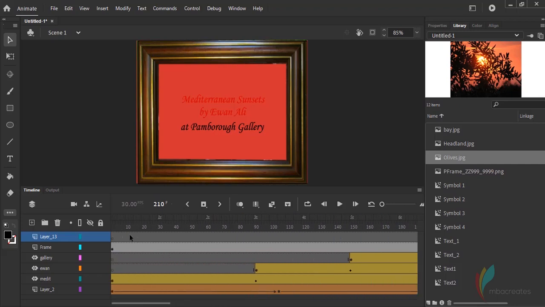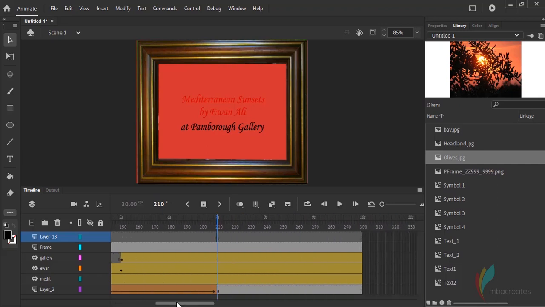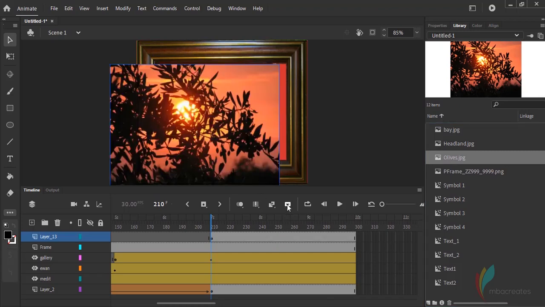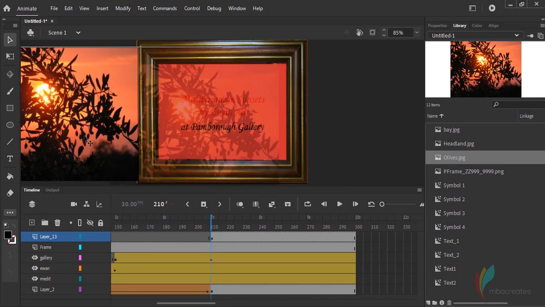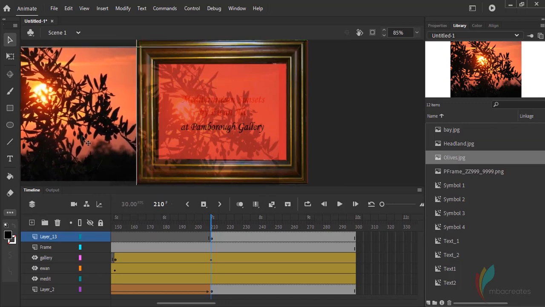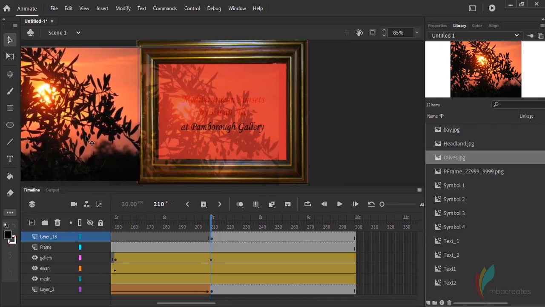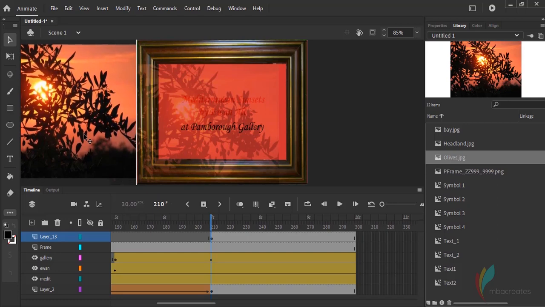Else it might start from here, which is not necessary. You want it to start from here. So I'm starting with the olives. So I'm going to drag that onto the selected layer, and place it somewhere just outside the frame.